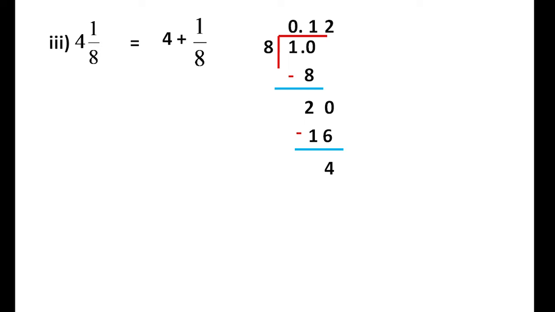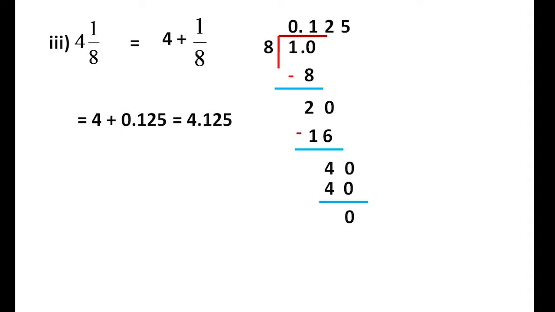Here see that remainders are different. Then we must do 6 or 7 steps. Then only we can understand whether it is repeating or non-repeating. Here make it as 40, and we know that 8 5s are 40. See here the remainder became 0 and quotient is 0.125. So instead of 1 by 8 we can write it as 0.125. So after adding with 4 it will be 4.125. So 4.125 is the decimal form of 4 1 by 8.